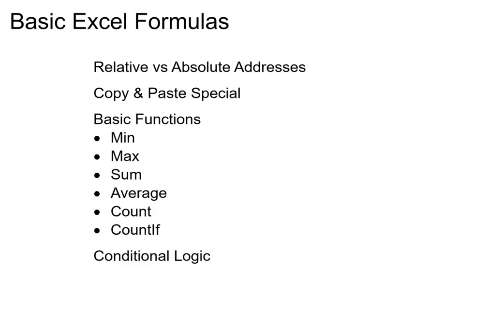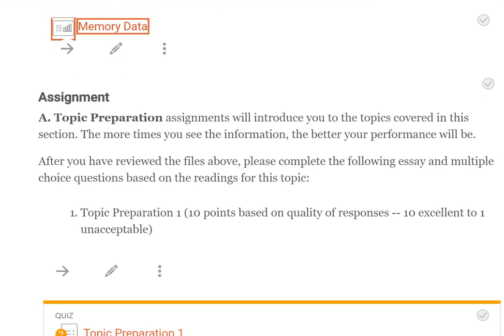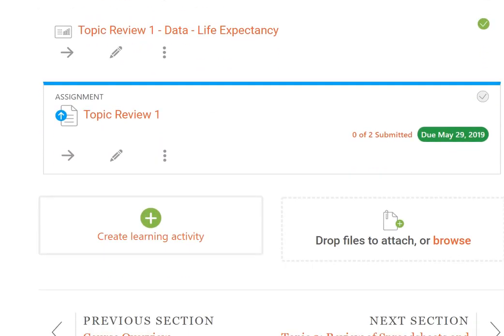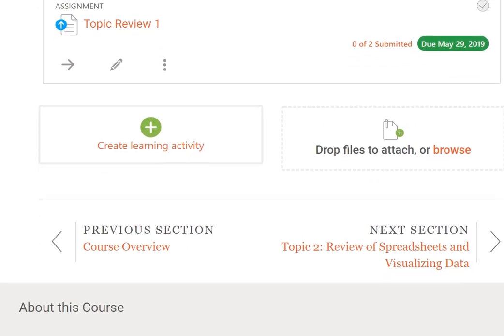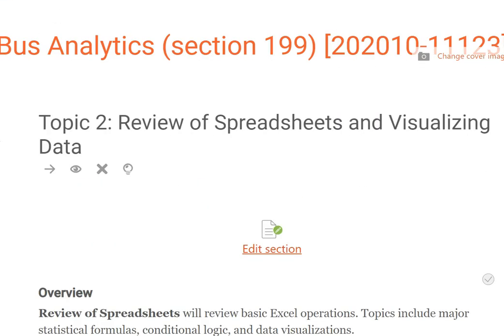other online sources. And I'll also say, my goodness, the textbook for this section, I pulled some of the data sets from this textbook and put them up on Moodle. And so those can talk you through a whole bunch of it really, really well. If you go to the Moodle page for the class, and this is the new design of the thing, we're on the wrong topic. Topic 2, review of spreadsheets and data visualizations.